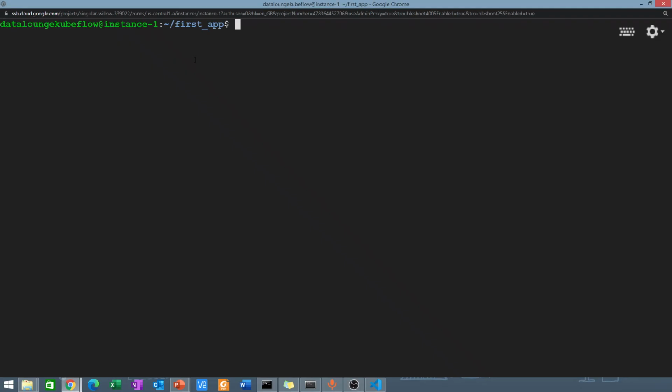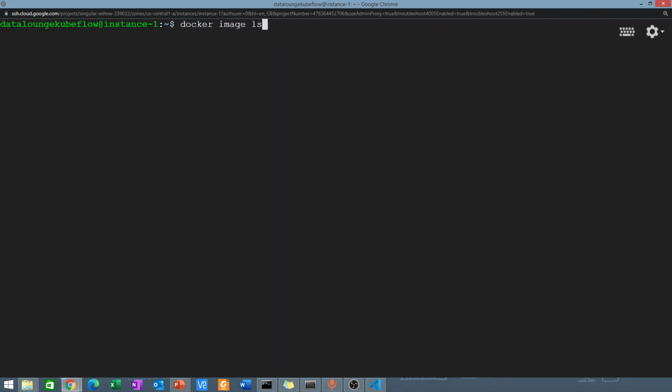So let's start over again. What I'm going to do is go here, and then I'm just going to remove that folder again. So sudo remove first app, right? Clear this, and then let's check our Docker images.